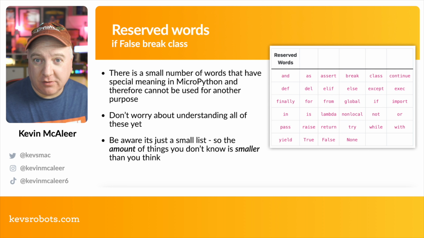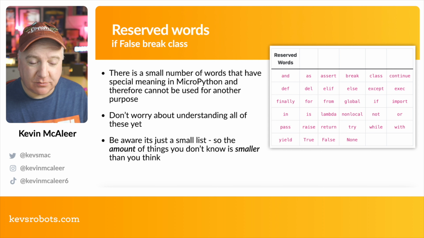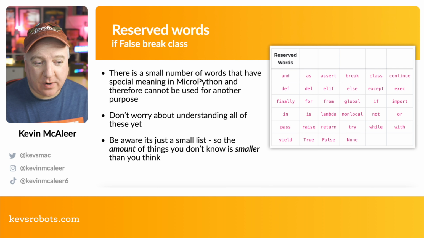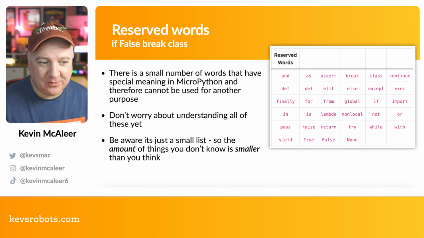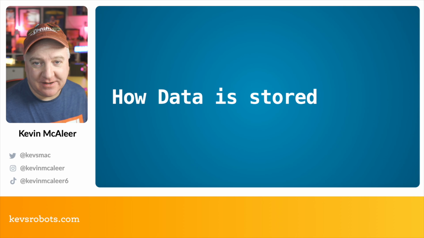This is the list of reserved words. There's also things called operators, which we'll look at later on, but the actual number of these things is quite small. So don't worry about it, don't feel overwhelmed. You know more than you think you do, and there's less to learn than you think there is. So let's have a look at how data is stored in MicroPython.